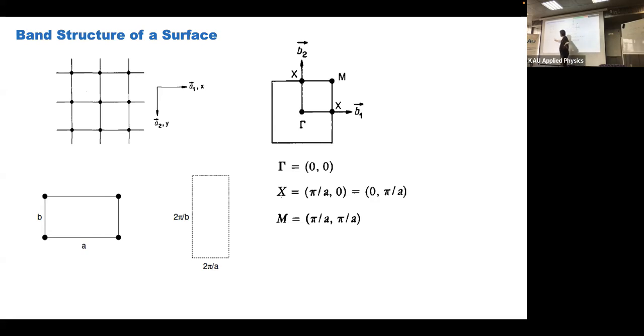If I have not a square but a rectangle, for example, A more than B, then in reciprocal space this side will be shorter, because 2π divided by A will be shorter than 2π divided by B, since B is lower than A. So a square lattice will go to a square Brillouin zone, but a rectangular lattice will go to a rectangular Brillouin zone, but rotated, because for the longer side you have the shorter side.